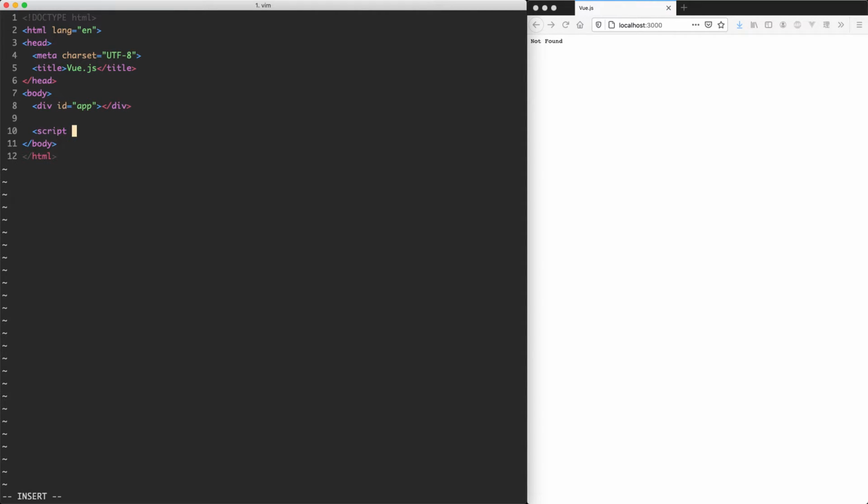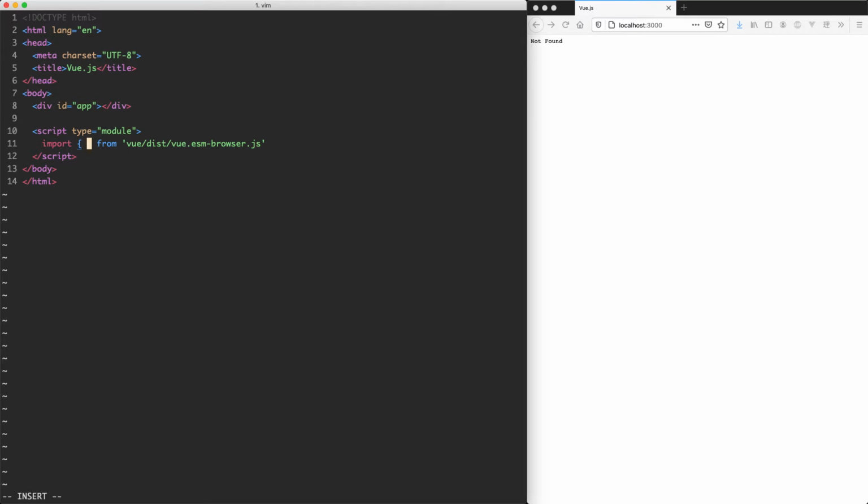The final thing we need to do is create a new script tag and give it a type of module. I will explain this a little bit down the track, but for now, just go ahead and create type module. And this is going to let us use some modules from Node.js, including Vue. The next thing we need to do is go ahead and import some things from Vue. And we're going to use that ES module build I talked about earlier by saying vue.esm-browser.js. And that comes from vue/dist. We're going to talk about modules a little bit further in the course.